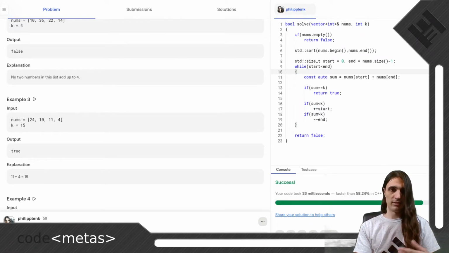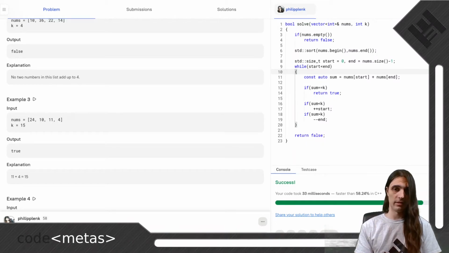So assuming lookup in our hash map, or hash set in this case, works in order of 1, so in constant time, that would yield a linear time algorithm, because for each element we would just look up in the hash map, if it isn't there, insert into the hash map, and continue with the next element. So we would only look at each element once, or twice because we have the lookup, but just linear, no log n factor, nothing else like that, just O of n. So assuming our lookup into the hash map is actually order of 1 or close to it, that should be faster. So let's try to implement that now.